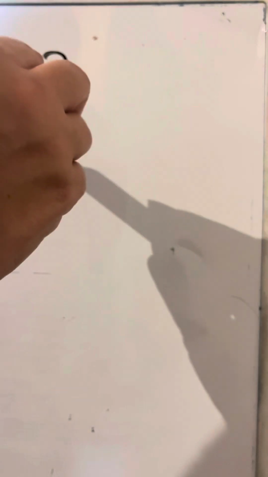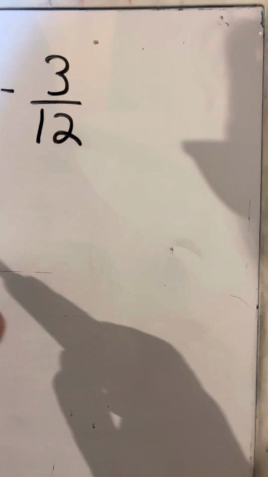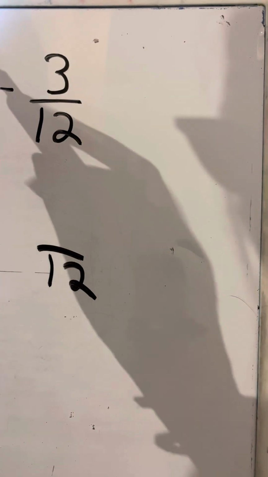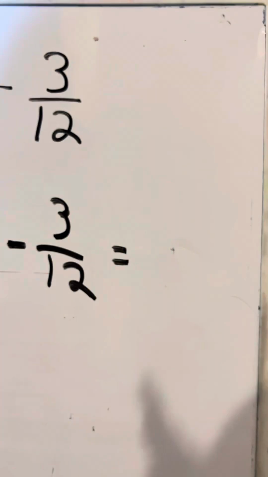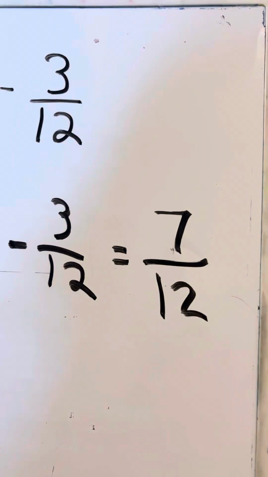When I was doing the problem, 5/6 minus 3/12, we needed to find the least common multiple. We found it to be 12. This one we know has to go by 2, so that's 10. This one stays the same. I added, but teachers make mistakes, so the answer is actually 7/12, not 13/12. I was just in my mind and I didn't subtract, so fixing that one.